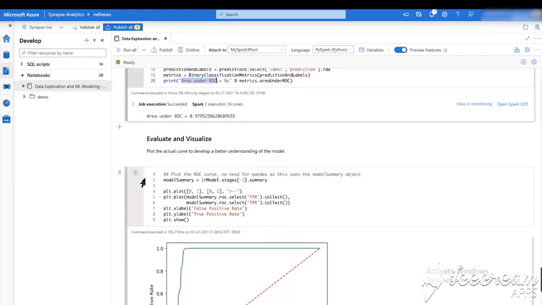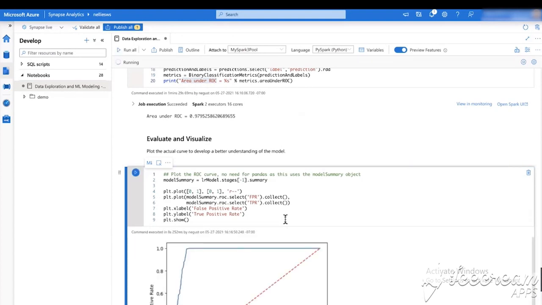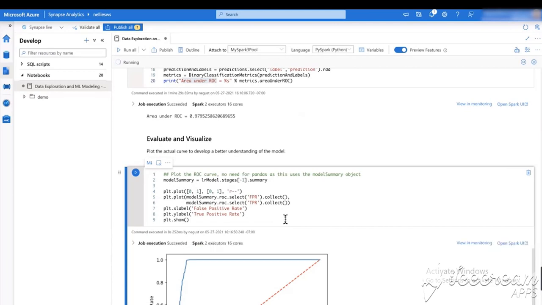And as you see here in the last one, you can plot this as well if you want to run it. It's showing the actual ROC plot with the ROC curve. Now I'm not going to go into more of those details because we did our modeling. From here, if you're happy with the model, you can use some open source code, convert it into an ONNX format, for example, or not. But what you can do is track it and store it in a model registry if you want to.